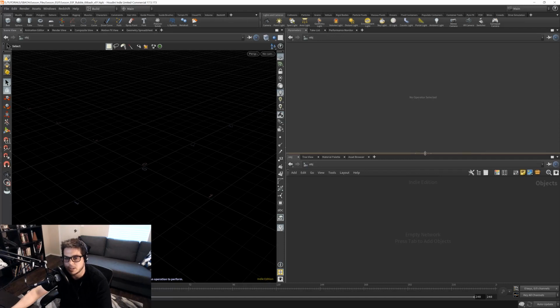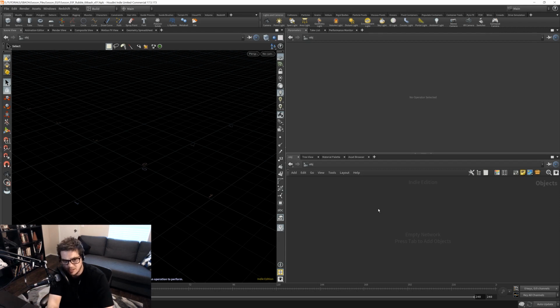All right, so in this section, I just wanted to stop and take a look at how we can do a little bit of workflow stuff by creating an automated rubble kit bash generator for us. So we can write out OBJ files to disk and use Houdini in a way to automate and create things for us.